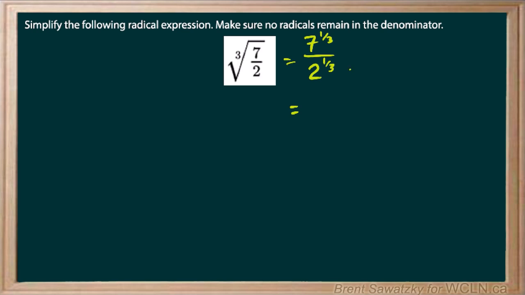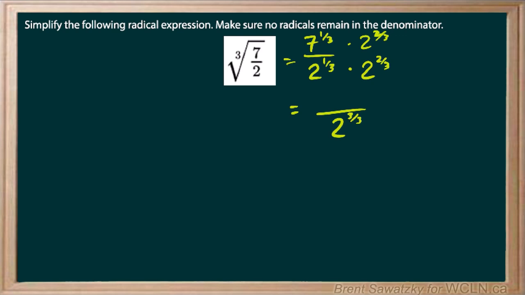So what we would do is we would multiply by, what would get it to 3 over 3? Well, 2 over 3. Remember, we add the exponents, same base, and 1/3 plus 2/3 is 3/3. So that's how we know that we would multiply by 2 to the 2/3. And whatever we do to the bottom, we do to the top to keep it all legit. All right, so now on the bottom, we have 2 to the 3/3, which is the same as 2 to the 1, or we've rationalized it. There's no more radical left, it's just 2.